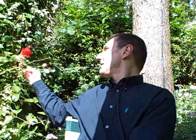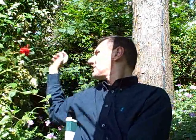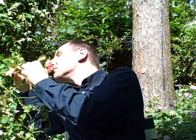Now, we've got all the flowers coming out in the garden. We've got a lovely bit of a red rose behind me. I wonder if this one smells. No lovely smell on those ones. It's a shame, really. Over the years, a lot of the roses have been hybridised, and yes, they look very nice, but it's a shame that the smell has disappeared. Some of the older ones, old English roses, you can still get plenty of old varieties. They do have a beautiful aroma to them. But the newer varieties look very nice, but they don't actually smell of anything, which is a shame.